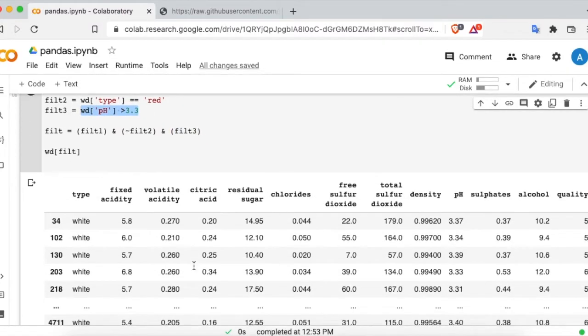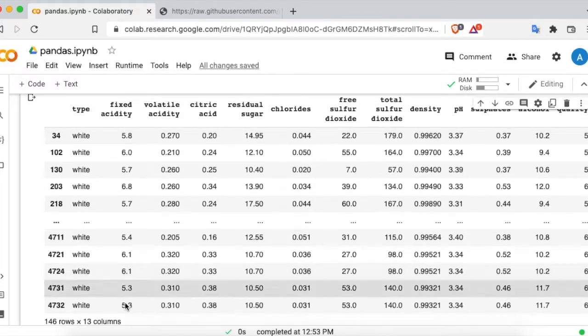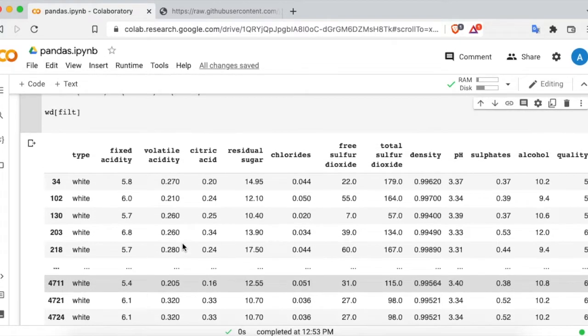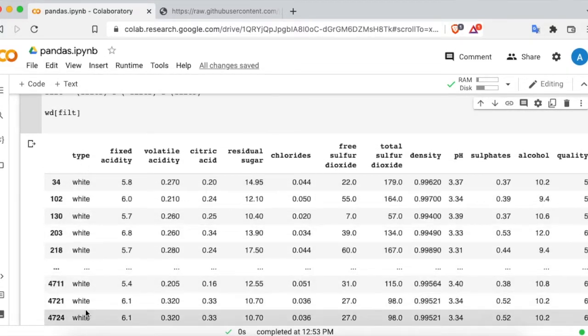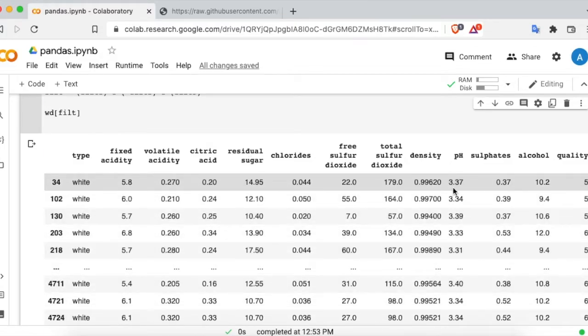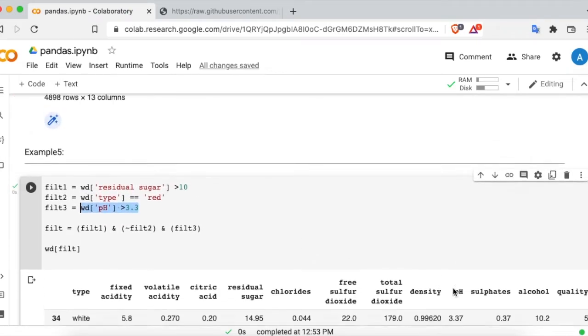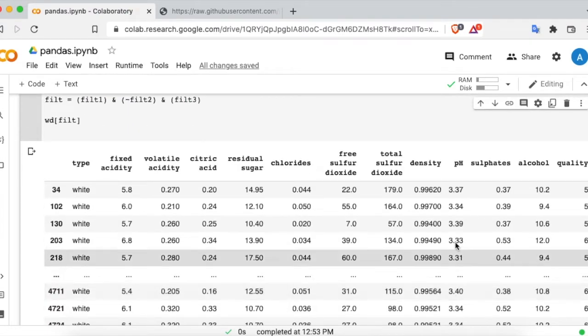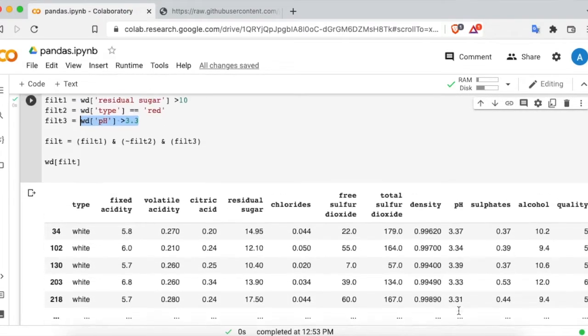So there you go, we have like 146 rows of data wherein the type is white, residual sugar is greater than 10, and pH is greater than 3.3. Right, there you go. So this is how you can use it.